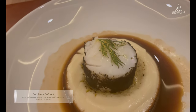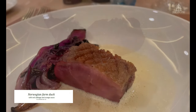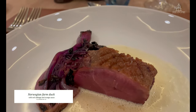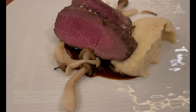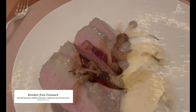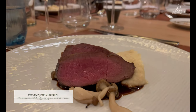Hildring is open for dinner between 6pm and 10pm and you can reserve a table on board. The fine dining restaurant is also open to suite guests for breakfast between 8am and 11am. For passengers sailing the northbound or southbound voyage and who have upgraded to Havila Gold, an evening in Hildring is included. If you're sailing the full 12-day round-trip voyage from Bergen and have upgraded to Havila Gold, then two nights are included.